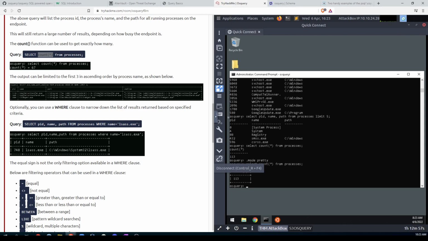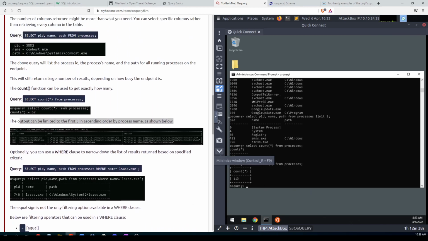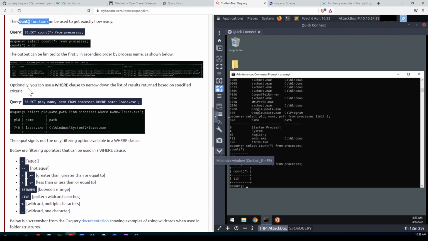That was a different query, because in this command they use path as well. Okay, so that's how you can use functions and filters to query information from certain tables.